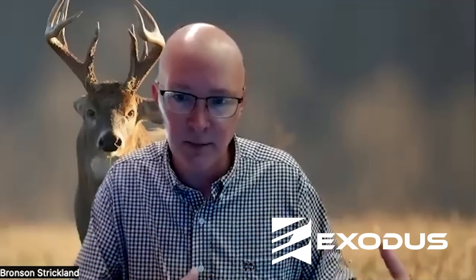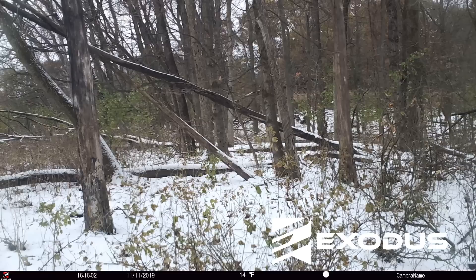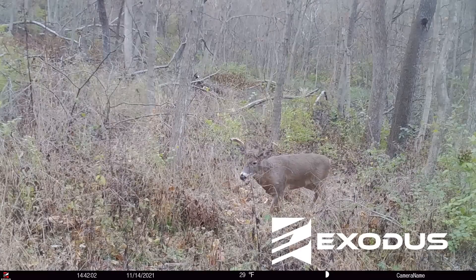Even within that, there's so much variation in what we're calling buck movement personality. Pre-rut, rut, after the rut — you've got some of these bucks that we know, because we have a collar on them, that are going extreme distances. Some of them are more or less staying in their home range and it's just like a pinball within their home range. Some of them get up and move five miles away, but that's generally — from our samples — less than 30%. Most, around 70%, typically follow the norm of staying within the confines of their home range and occasionally having an excursion outside of it, which we think is either looking for better food, better cover, or breeding opportunities.